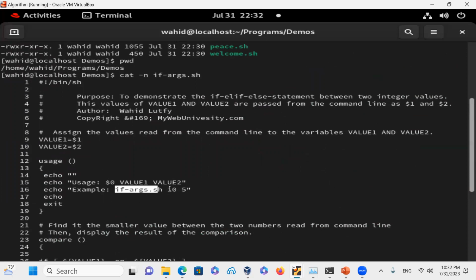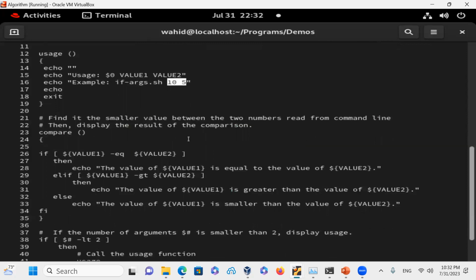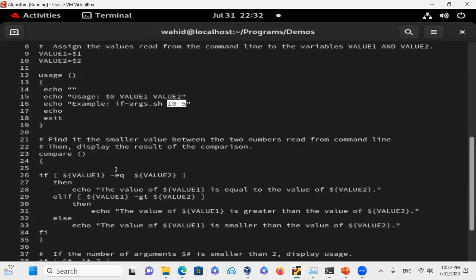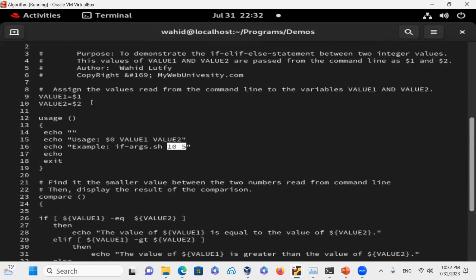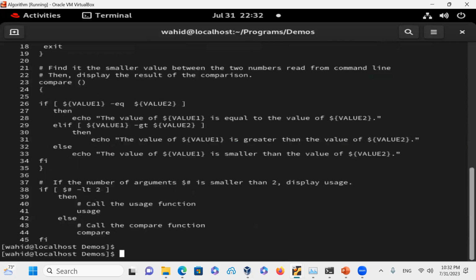So fargs.sh, and you're supposed to give 2 numbers. And that is what this script does, and it compares the numbers that you give, whether they are equal or greater or smaller than each other. And then it calls the function compare when it does, and if the values are not given, it calls the usage function. So you can see all of this script here on each of these lines.